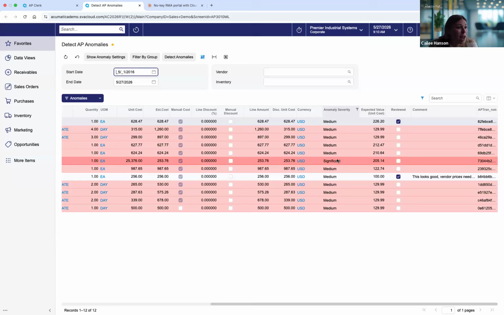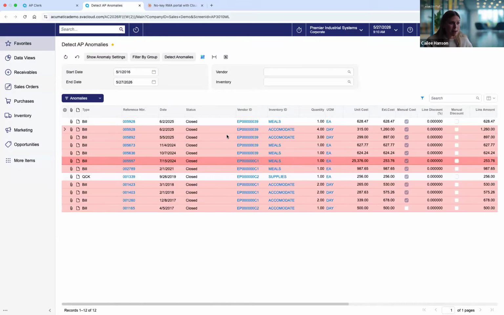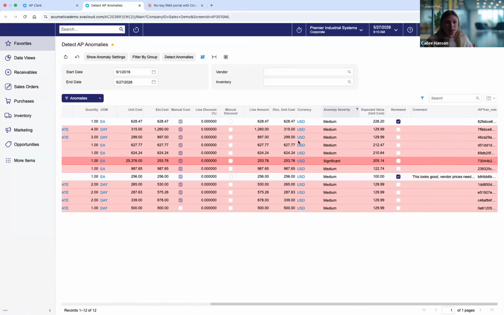If I was to just go ahead and take a look at some of these, this is where I can start to see, okay, why might this be happening? So this is really where some of the person side will come into play. On the second line item, for example, my expected value is 129. My amount was 1,260. Obviously, quite a bit higher. And so one thing that could be, just looking at it, is an entry error. Maybe someone who entered that in added an extra zero. So I may want to drill down into that AP bill, correct it, and proceed further.